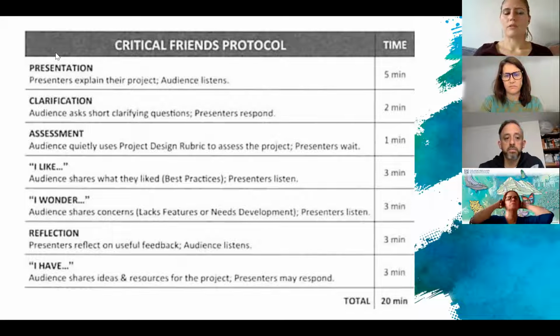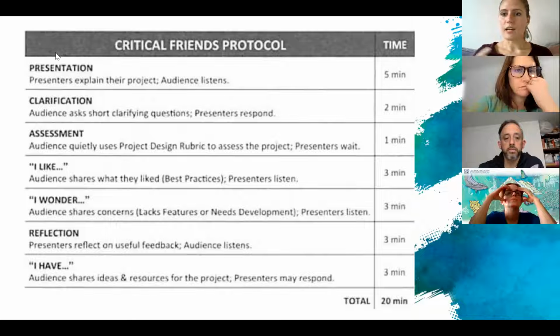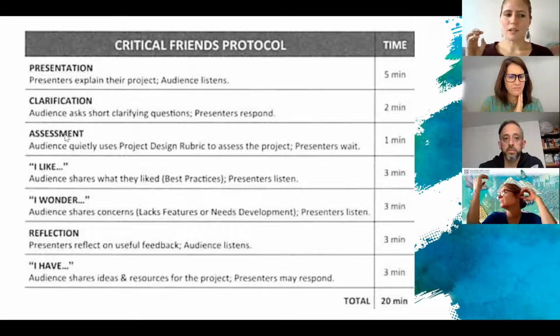One student gives a presentation about their idea or their step or whatever they're doing. The people that are listening are going to ask for clarification. They're going to use criteria that could be your rubric, a checklist you give them, hot and cold feedback, whatever you want to tuck in there for them giving feedback.